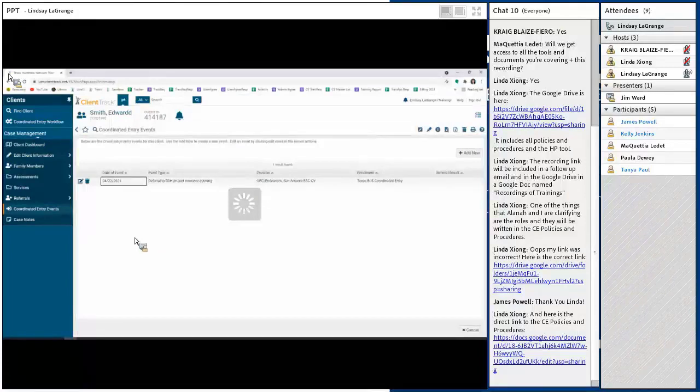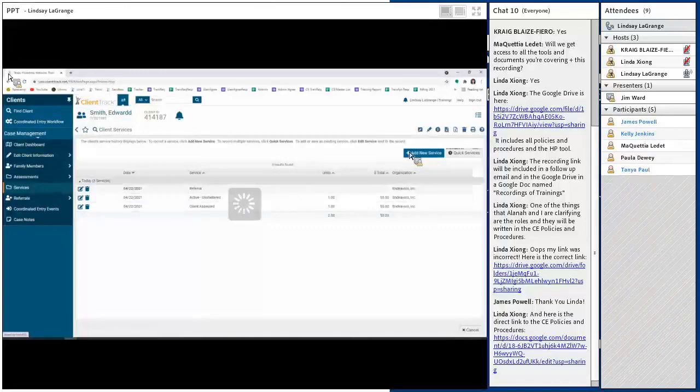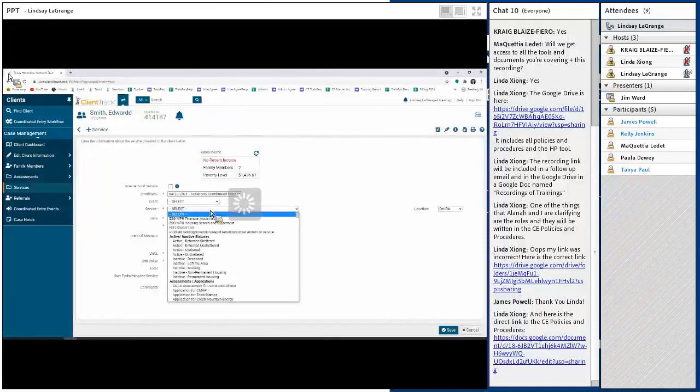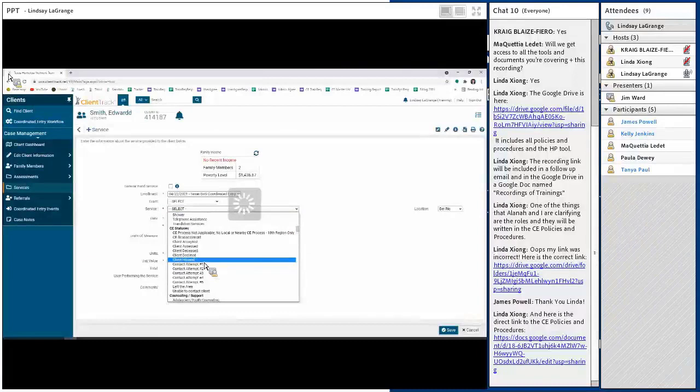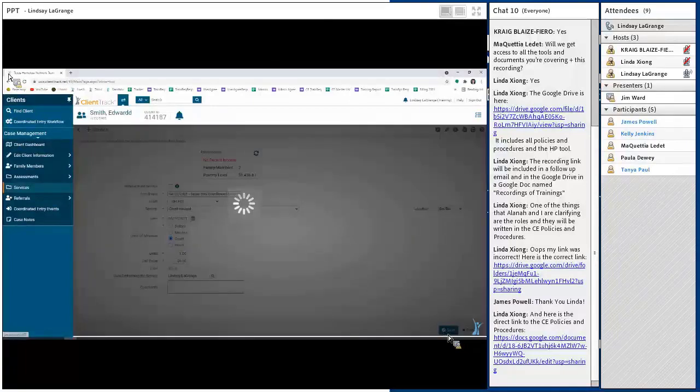And just like when we entered our client into coordinated entry, now that we've hypothetically exited our client from coordinated entry, we're going to have to go back to that services page. Remember, we made our client assessed CE status and we made our active unsheltered status. We've got to update those because our client has now been exited. So add new service. We'll choose our coordinated entry enrollment. And then this time, for my CE status, I'm going to say client housed. This was a successful enrollment for my client.